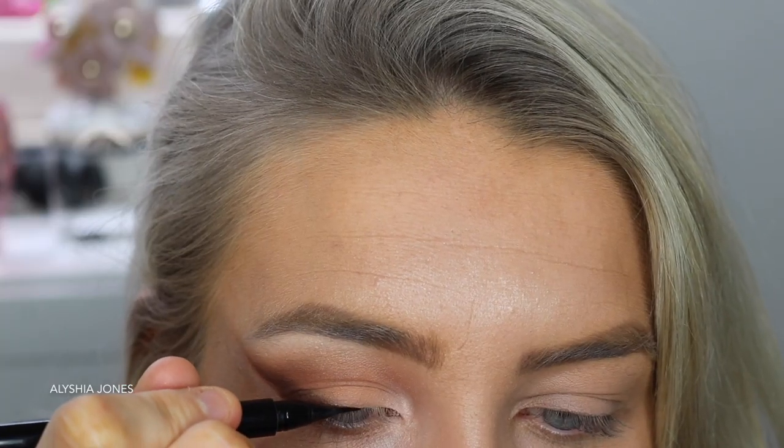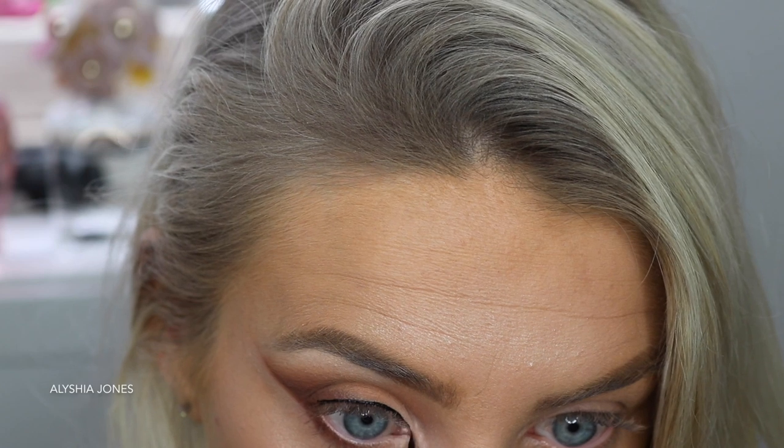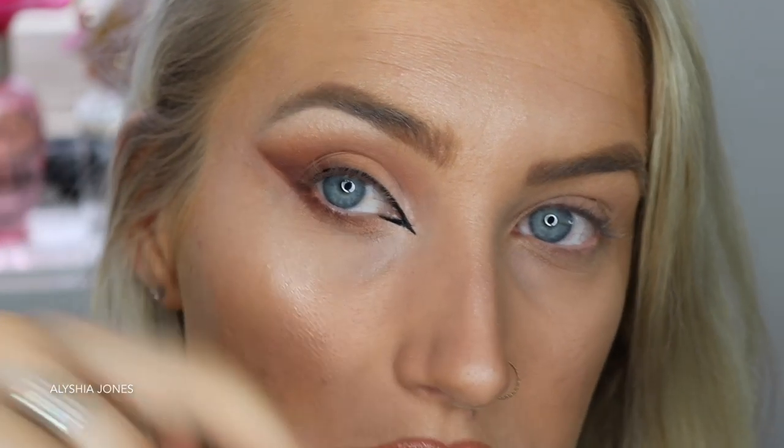Now for eyeliner. The tip to not making your eyes look really small is to do a really thin line. We're going to do like a point in the inner corner and connect it back. I've been doing this in my latest looks on Instagram - it's just Alicia Jones, two S's. I've been uploading more creative looks lately and I've done my eyes really elongated. So anyway we're going to line this. As you can see I've really pointed it and it really gives that cat eye look - this is an essential step.